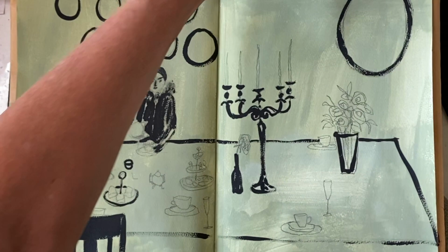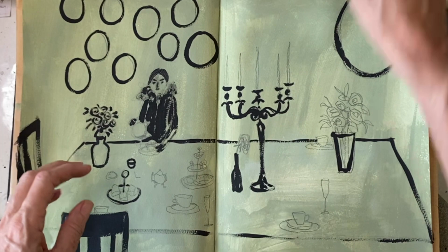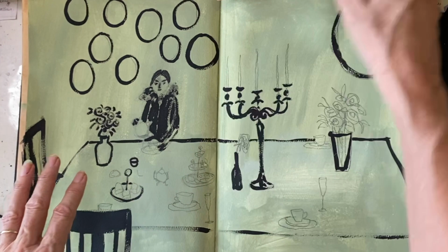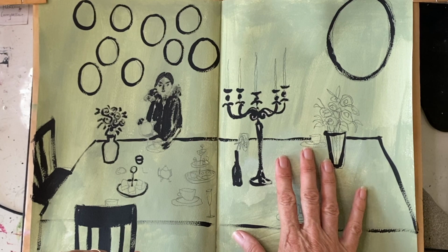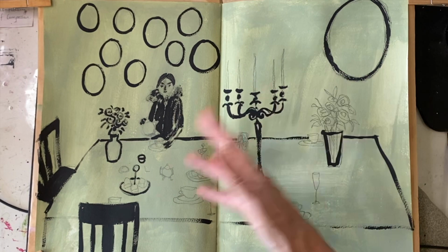And that's what I'm encouraging myself to do, come back into the sketchbook, because I lost the practice of that over Christmas. And it's really important, I think, to have the sketchbook practice, because it's where you can make these mistakes.